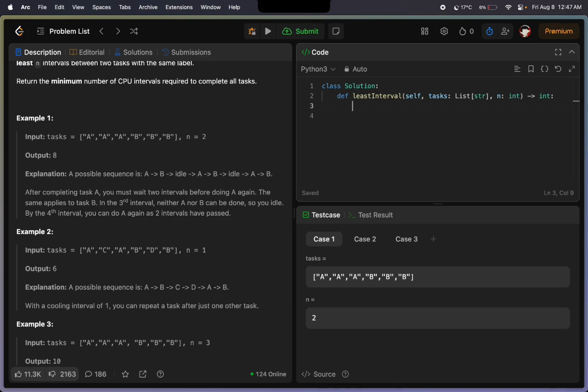A, B, idle, A, B. How would you keep track of, so I need to keep track of, okay, say I push in A, boom, A's in. Now I need to keep track of the interval for A. And I also need to keep track of, say I have the dictionary, we used A, don't use A now, use something else.